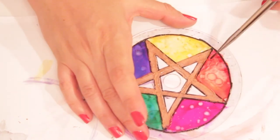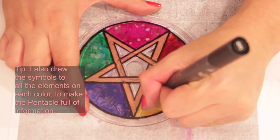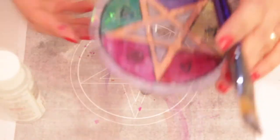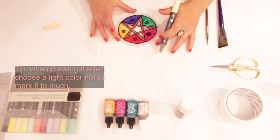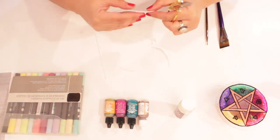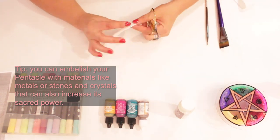A lot of talking — so let's go back to our crafting! By now, your pentacle should be looking like this. After we complete our coloring, we'll varnish the CD, give it time to dry well, and varnish the other side too. Finally, we'll glue the felt on the back of our design. You can use your imagination and be creative if you want to embellish your pentacle, but I'll keep this one simple so I can give one of you, my viewers, a chance to finish it when you have it.